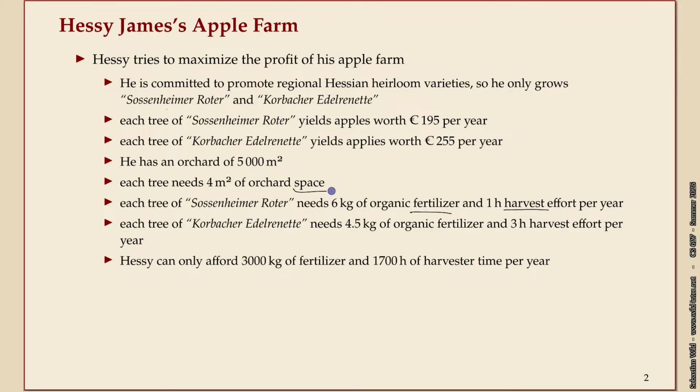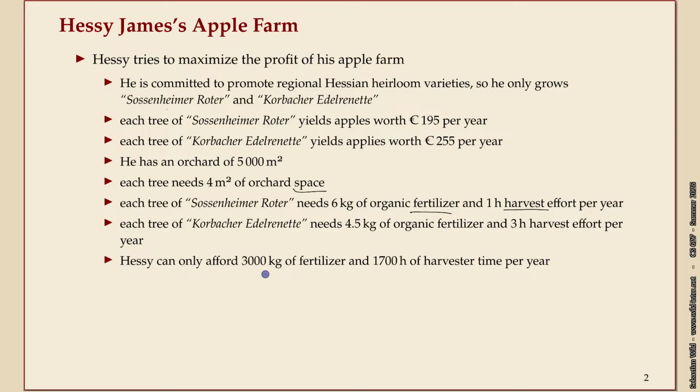We have a space constraint. We need to put fertilizer to get the trees growing, and they have different requirements there, just because this is a bit more sturdy one, and the other is a bit more needy. And then the harvest, I don't know how to justify the three times increase. It made the numbers work out nice. Suppose, what can we make up? So these you have to pick at exactly the right time, and for the others, it doesn't make such a big difference. You can pick them and they ripen after you've picked them.